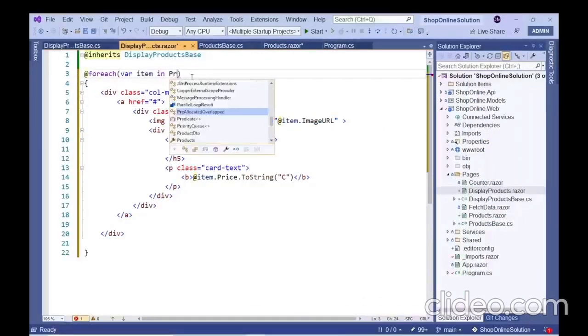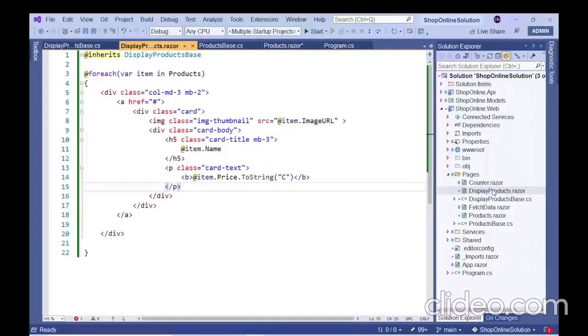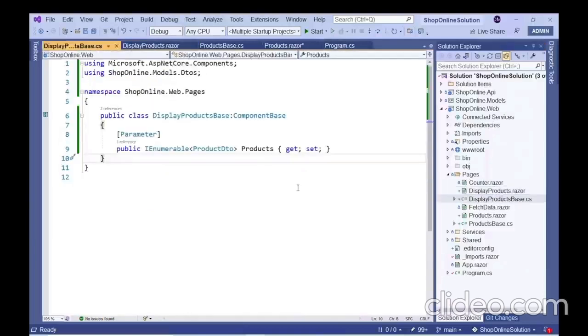Then we can modify the code appropriately so that the code within the displayProducts.razor file is traversing the IEnumerable collection passed to the displayProducts child Razor component's Products parameter.